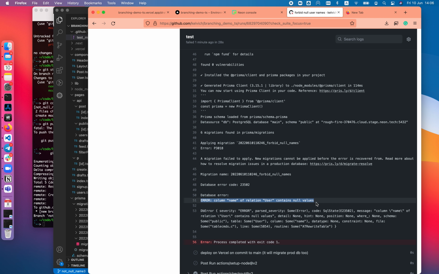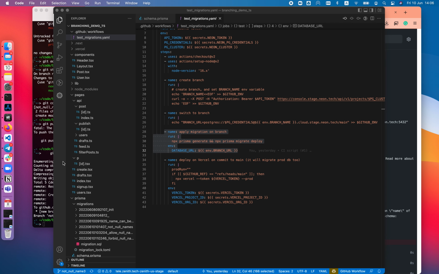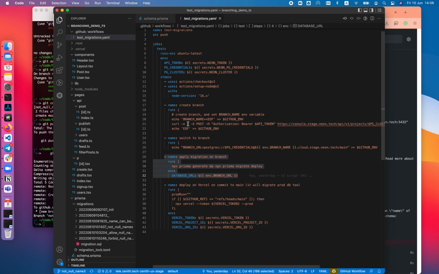And the usual approach is to have a separate staging environment where you copy a production database once a week or so, but it has some gap. And if a migration is okay on staging, it doesn't necessarily mean that it's okay on production. Here we have a really small time window between branch creation and migration check.